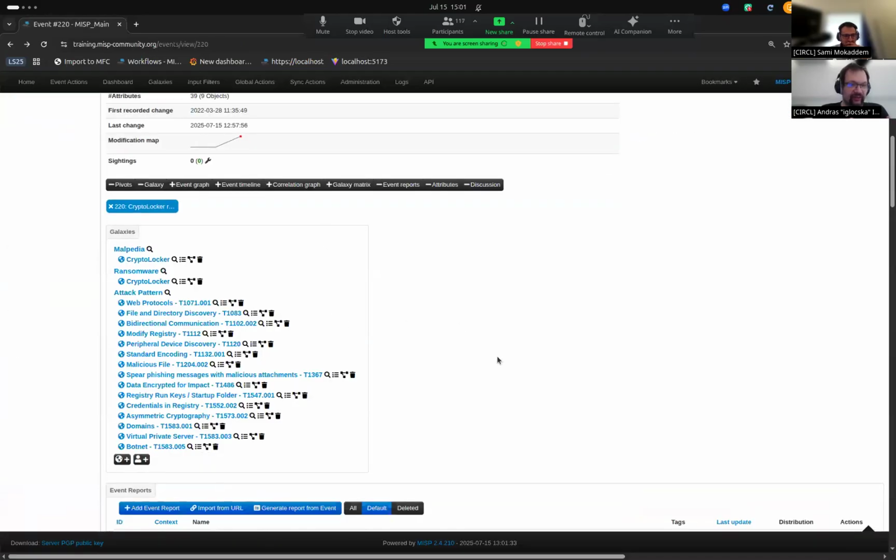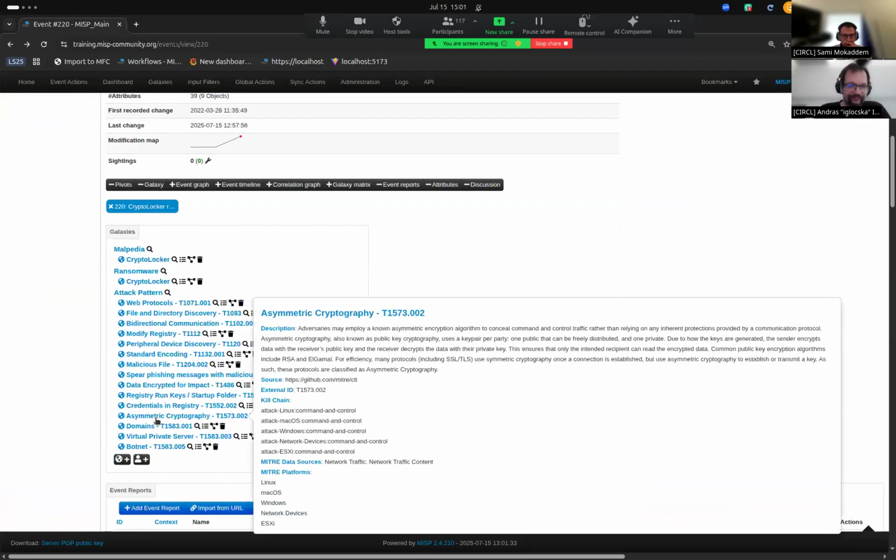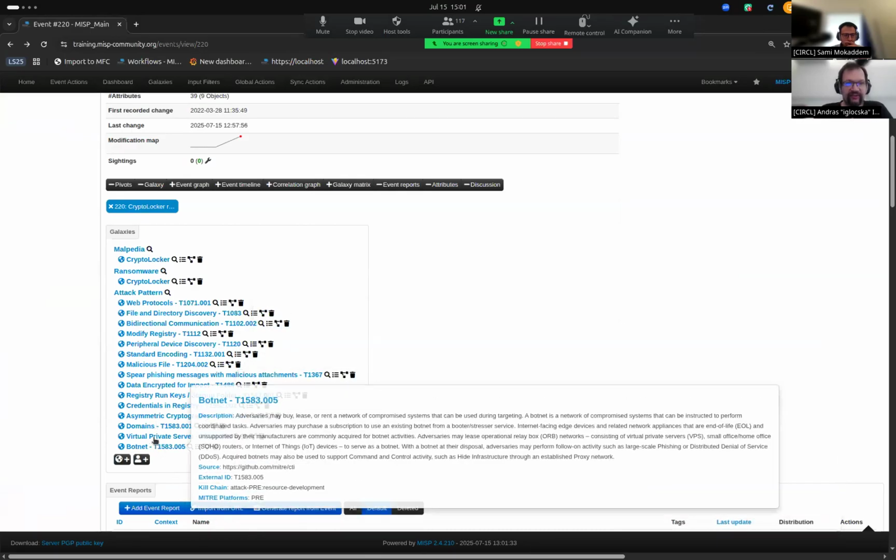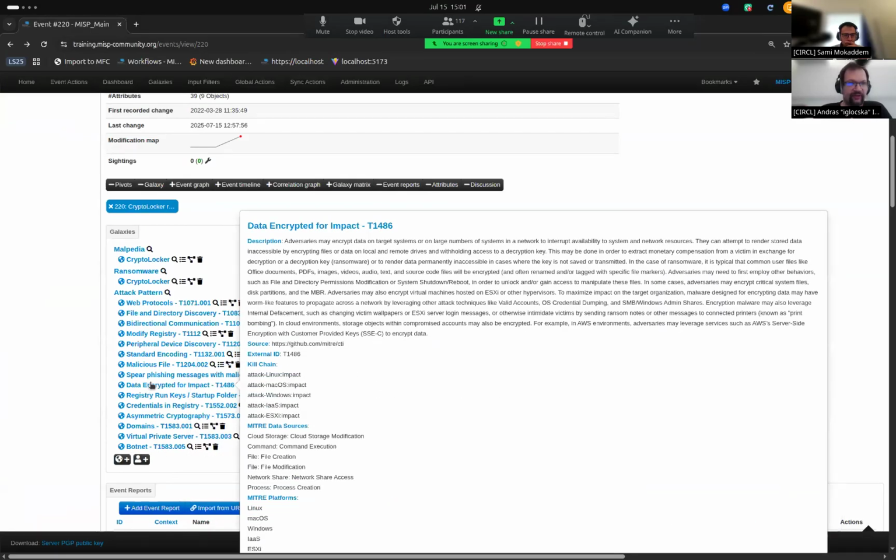So here we see in the example that we saw there, you had some additional data points listed below. Those are freely definable if you're creating your own galaxy clusters, and you can reuse these knowledge base elements across different events, different attributes, and so on. And they're basically also first-class citizen objects. That means that they can also be published on their own to a community.